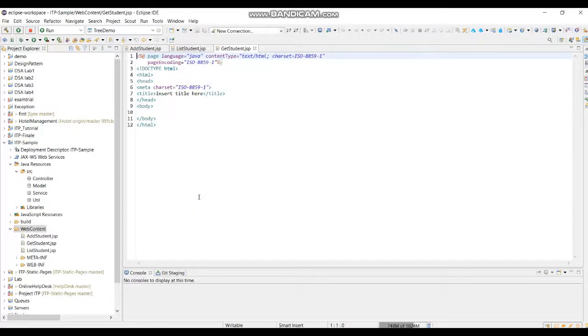And the last one is for report generation, so I'm not gonna do that now, I'll keep that for later. So for now we are going to look at these 3 pages only: add student, list student, and get student.